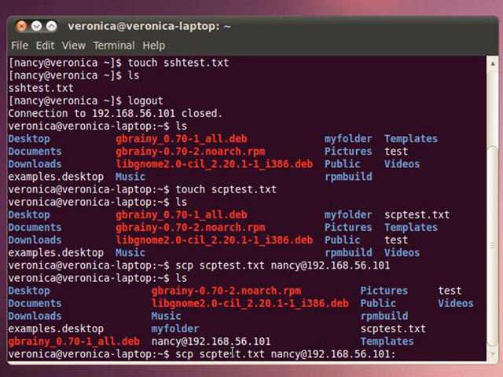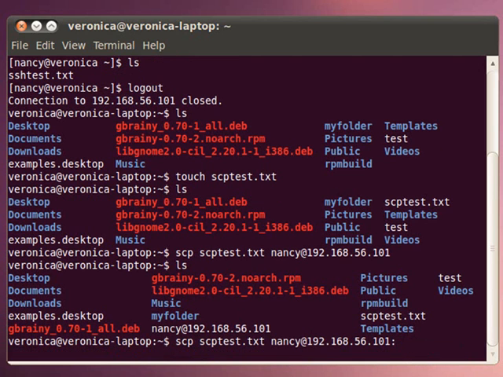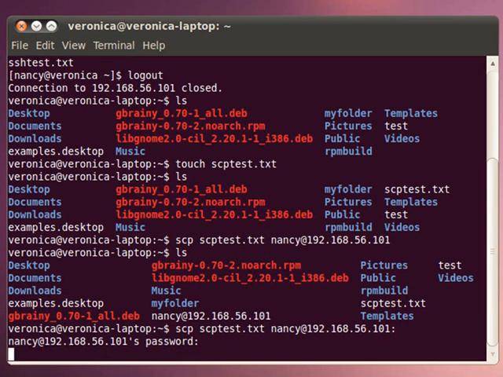So our command reads scp scptest.txt space Nancy, the name of the user, at the IP address followed by the colon. And hit enter. And in just a moment we should be prompted for our password. And we type in the user's password and hit enter.